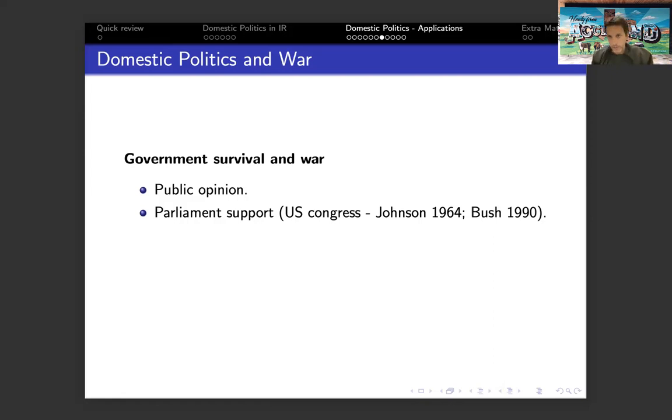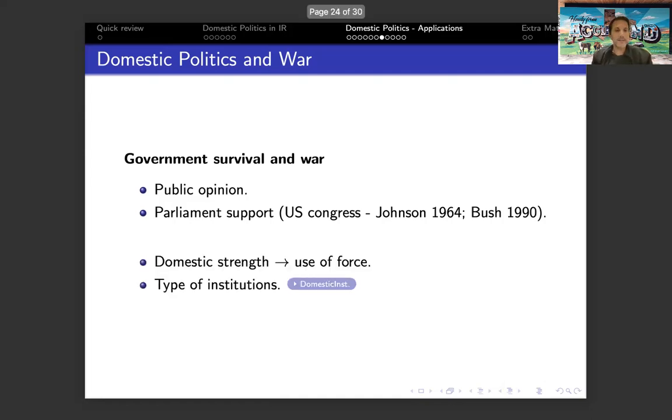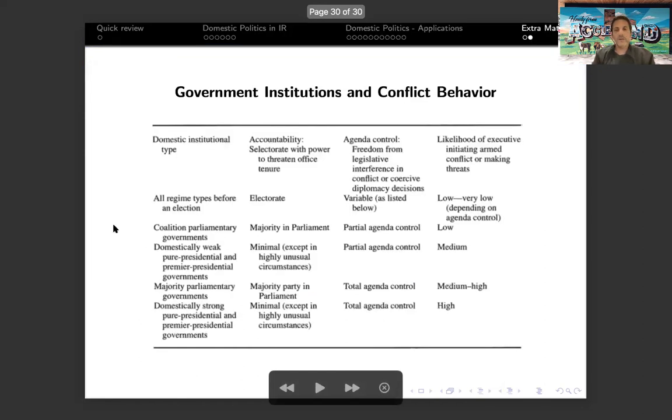This discussion now focuses mostly on the work of Orsweld, which was the last paper on the list for today. The main argument he offers is that leaders who are strong from a domestic standpoint, those who have domestic strength behind them, are more likely to use force. This degree of domestic strength is also a function of the types of institutions a country has, which depends on the type of democracy. Let's look at a couple of examples. There are different types of democratic countries.